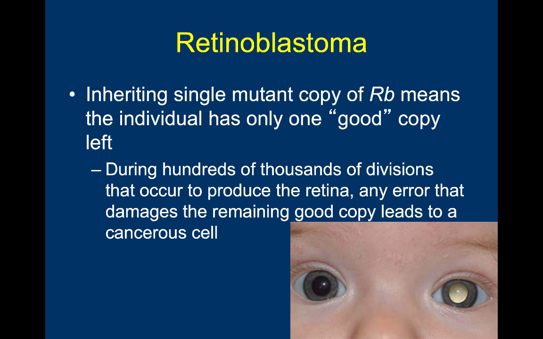So in this case, kind of the same idea. If you have two working copies, great. You've got a backup copy, so if something were to happen to your other good copy, you still have a spare one that will help prevent retinoblastoma. But if you inherit only one good copy and something happens to that one good copy, then all of a sudden you're much more susceptible to retinoblastoma. It doesn't guarantee that you're going to develop cancer, but if you have cells that begin to act erratically and you don't have the RB gene at all, now you can't fix those faulty cells, and those cells are going to grow out of control.